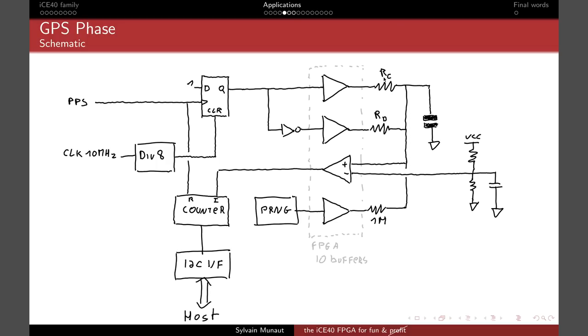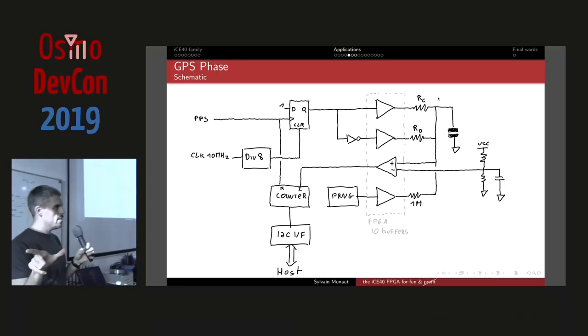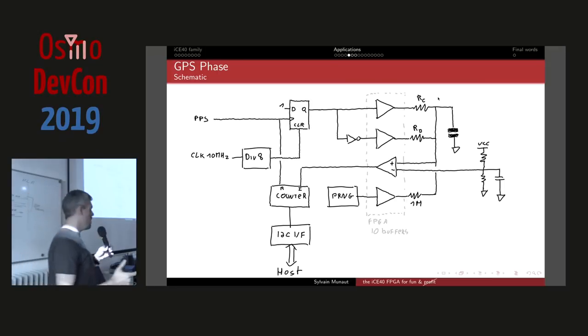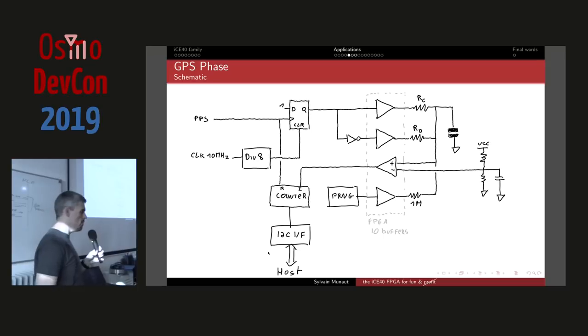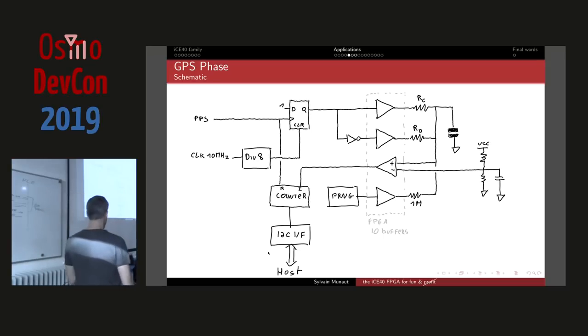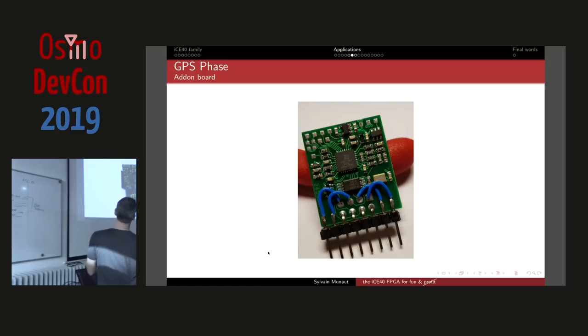And so what you do is you have a discharge resistor which is much higher than your charge resistor, and so that's basically a dual slope ADC. You charge a capacitor pretty quickly to convert a time interval into a voltage, and then you discharge it much more slowly so that you convert that voltage back into a time interval, but multiplied into a much longer time interval. And then that longer time interval, you can measure it using a counter and report that to the host to do your phase measurement, basically. That's the board that does that.